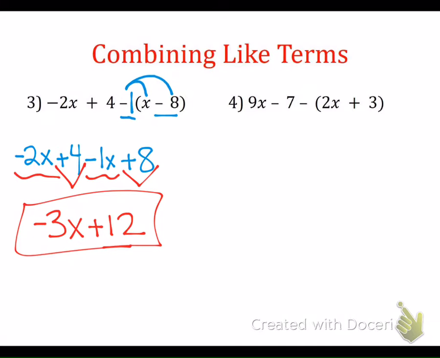All right, same beginning on number 4, so we can jump right in. We are distributing a -1. 9x does not change. -7 does not change. What's -1 times 2x? -2x. What is -1 times +3? Perfect. All right. Sorry. Sometimes I get excited. I just start going. I forget you're writing too.